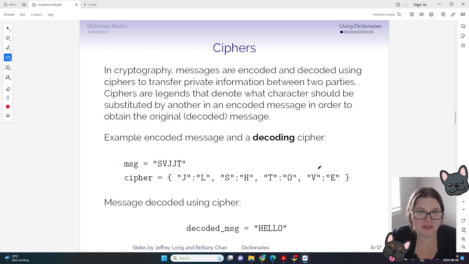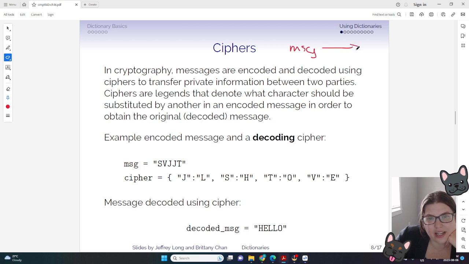All right, so we're going to move on to an example of how we can use dictionaries. One of the very common places that we would use dictionaries in computer science is for ciphers. Ciphers are where we take a string or a message of some sort and either encode it into a jumble of characters or decode a jumble of characters into the original message. So there's always going to be those two ways that you can go. So you'll have your message, and you can encode it into some sort of secret, we'll call it.